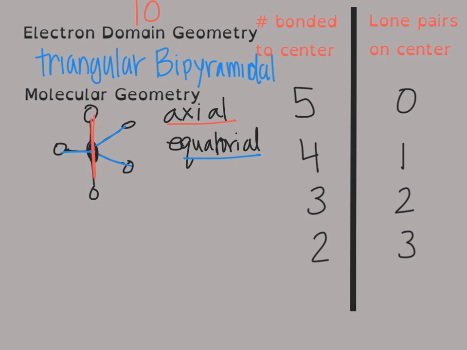So if we go back and we try to represent our 4-in-1 here, I'm building it and thinking and talking all at the same time. Okay, so this is what happens when you have 4 bonds and 1 lone pair on a molecular geometry. And this one is called seesaw. Now, the reason that this particular bonding pair forms on the equatorial position is if you consider the bond angles between the two different locations.